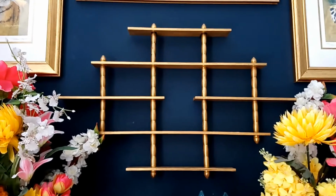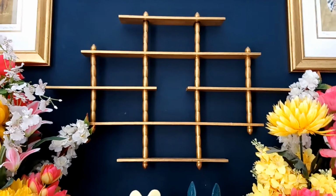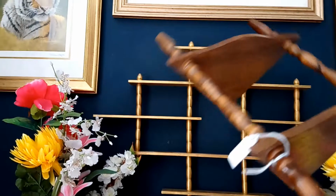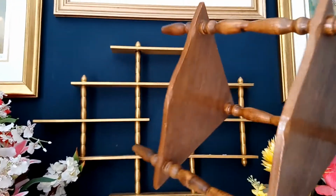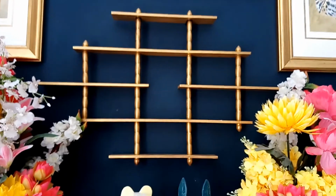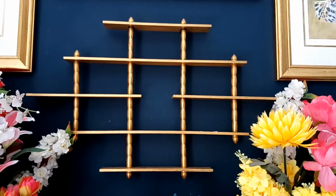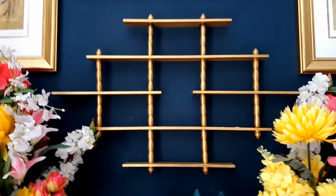I bought this wall shelf in a charity shop a long time ago, and I felt a bit strange buying it at the time because it was brown. It was that old-fashioned, nasty, depressing, cheap brown wood stuff that you normally wouldn't even look at twice. But for some reason, I just thought, oh, what can I do with you? And even when I went to buy it, I felt ashamed that I was buying it. And the girl on the counter couldn't look me in the eye. She was embarrassed for me.